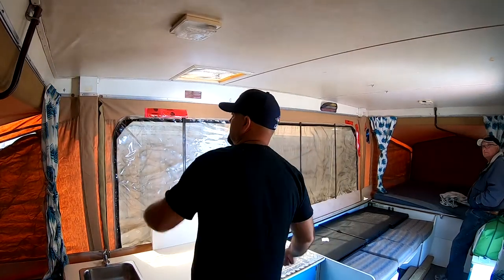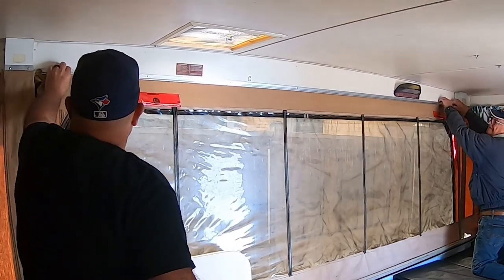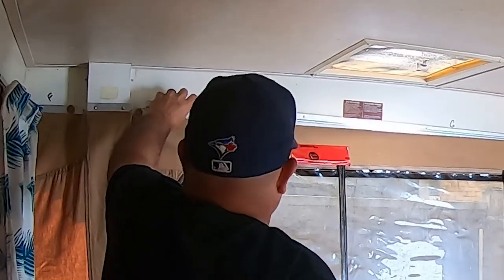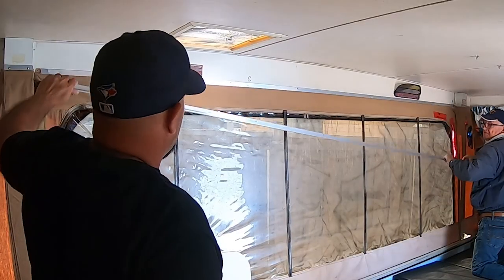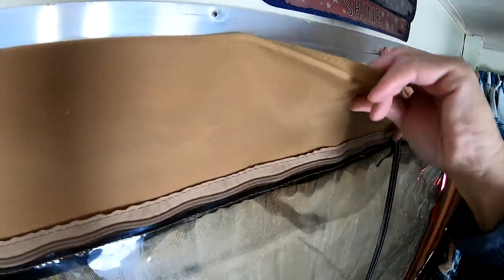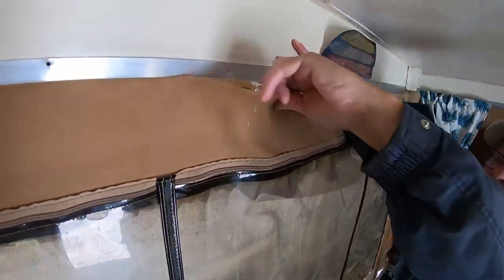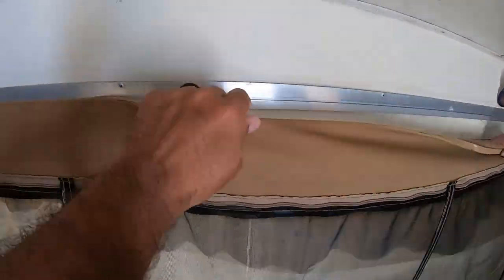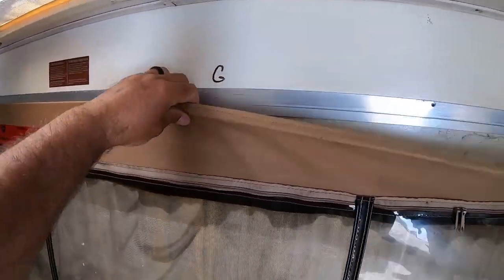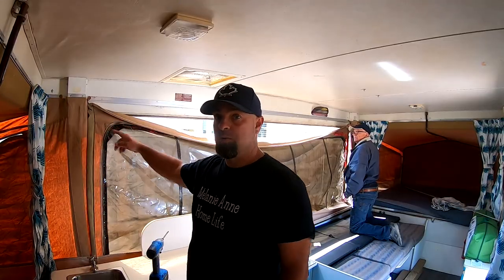To help me pull this off and fold the canvas down. Okay, so to pull this off, you just have to pull it off. Pretty gentle, apparently. There you go. Okay, now we're just gonna unzip the two sides.